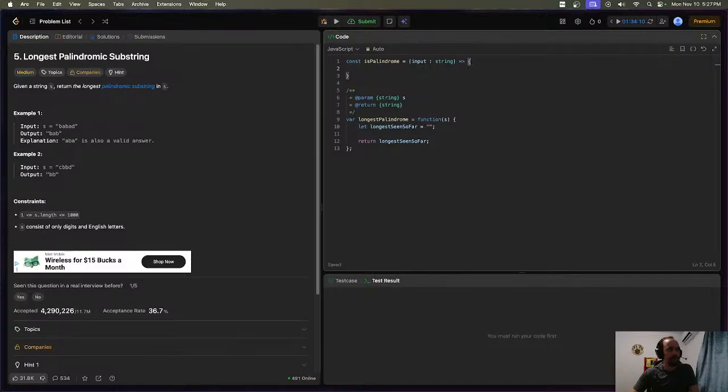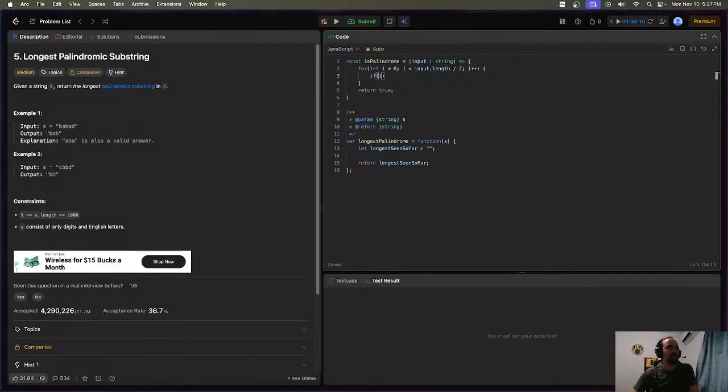But we could do return false. Actually, return true. We're trying to find an exception. If we're doing a palindrome function here, we do let i equals 0, i is less than input.length divided by 2, i plus plus.